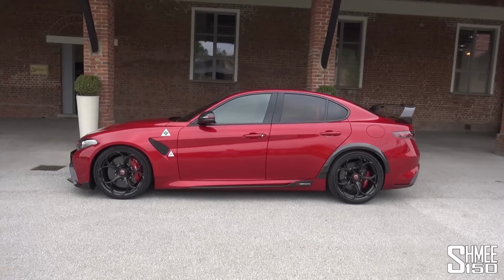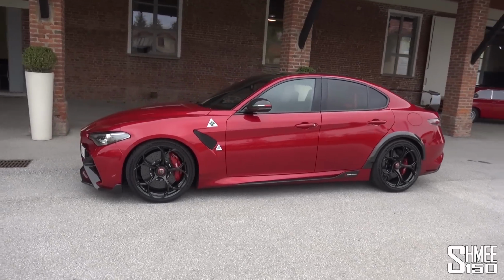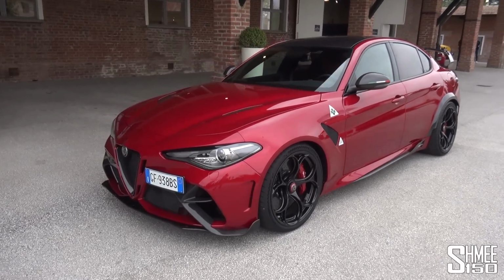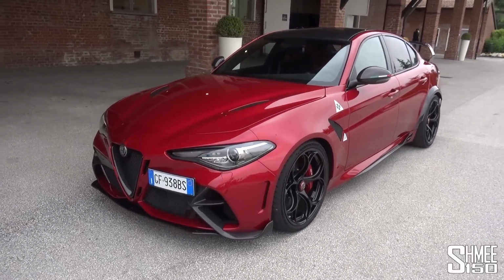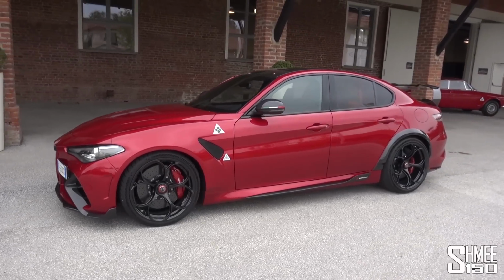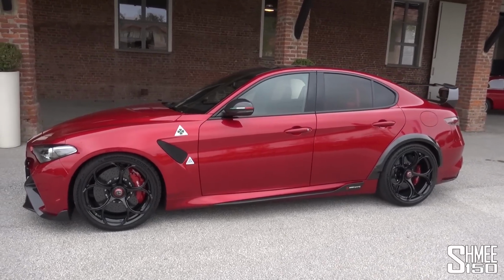But this is the new car here at Alfa Romeo's Centro Sperimentale, their development test track, where I visited once before, 4 or 5 years ago, for the launch of the Giulia Quadrifoglio, but this dials things up a little bit further. So let's run through some of the details, the facts and figures.